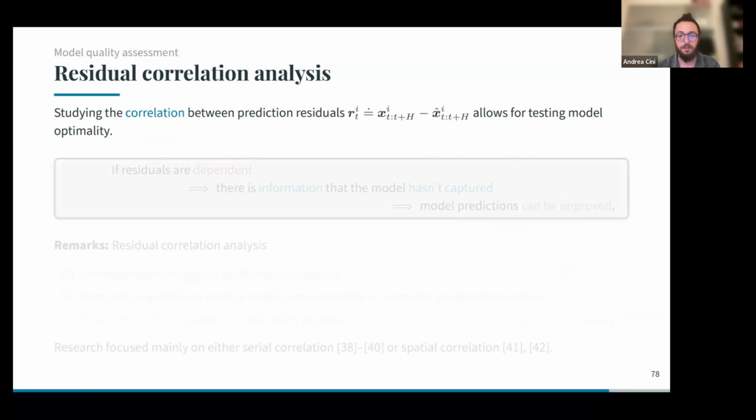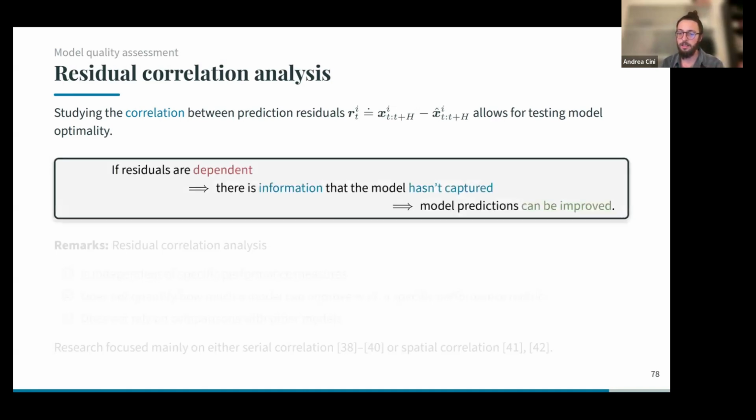In fact, here, consider this prediction residual, so the difference between our prediction X hat and the true or actual observation from the monitored environment. This difference allows us to better understand whether our model is optimal or not.